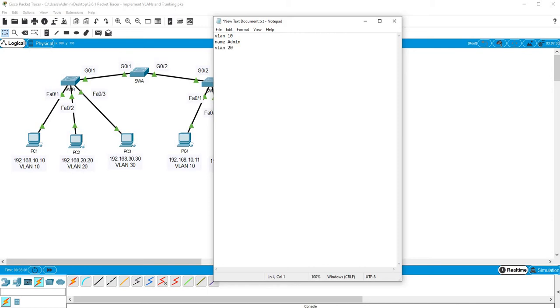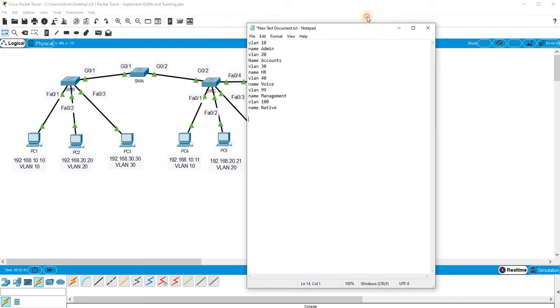VLAN 20 name accounts, VLAN 30 name HR, VLAN 40 name voice, VLAN 99 name management, and VLAN 100 name native.